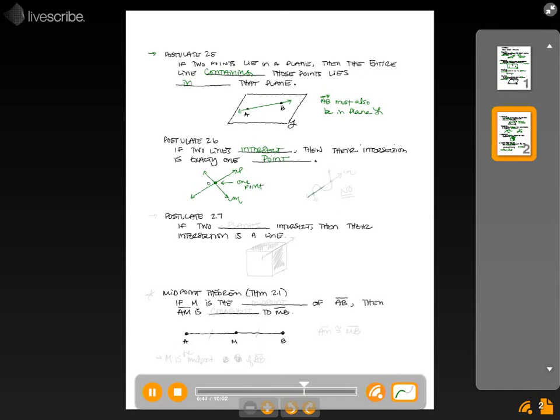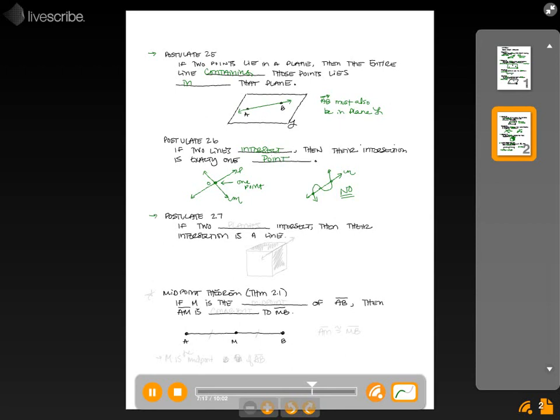Now this will not happen. There's my line. Let's make this line N. We won't have a line like this that comes around and intersects at 3 different times. Okay? That's a curve. It's not a straight line. So this will not happen. But if they do intersect, and again they don't have to, they may not, you should know what that's called, that's parallel. But if they do intersect and they do meet, they're going to intersect at 1 point, only 1 point.